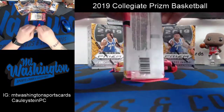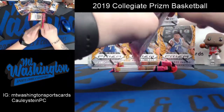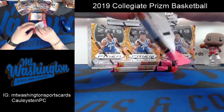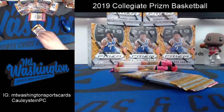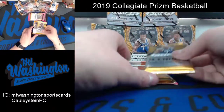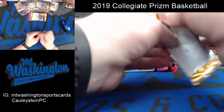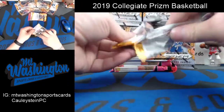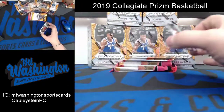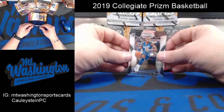Like I said, I bought five blasters and three Cellos, so let's jump to the Cellos and see what we can get here. These must have just hit Walmart pretty recently, because the Walmart I went to was still pretty stacked, but I'm not trying to let it out of the bag which Walmart it is, because I might want to go back, just to say the pack searchers hadn't been there yet.